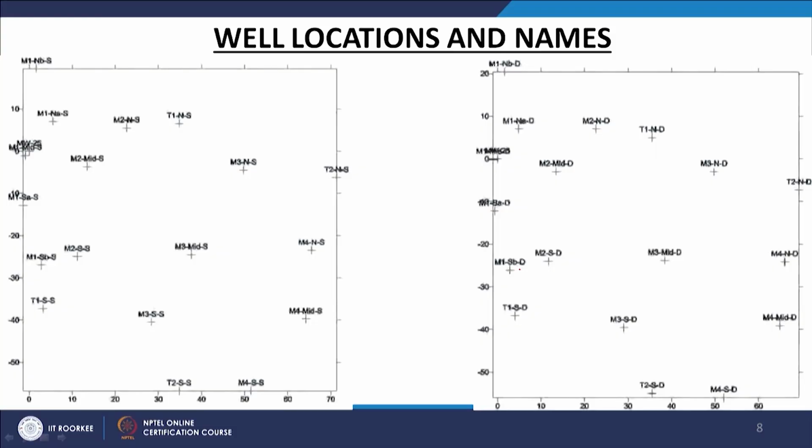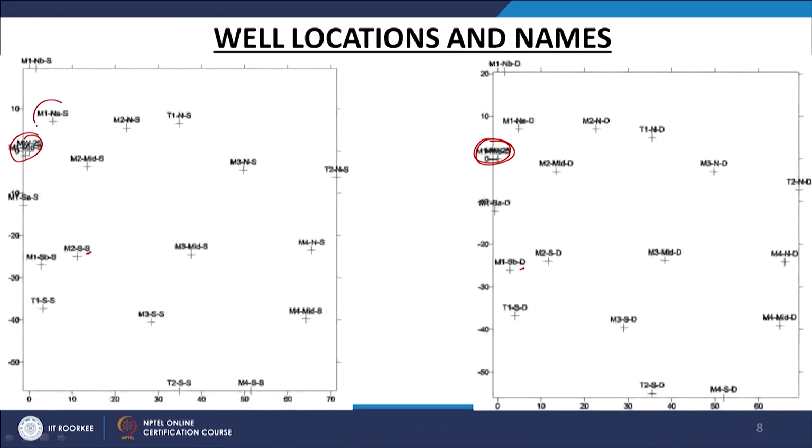So, well locations and names, again just wanted to convey the extent of the monitoring or injection wells located. Here we have deep reflected by D and shallow reflected by S. This is the source of the contamination, this particular reference point. We are looking at this picture so that I can convey the complexity of the system. Typically, as we looked at earlier, to save on costs, they used clustered sampling for both the shallow and the deep wells. That is why you see more or less similar profiles out here. Again, let us move on.